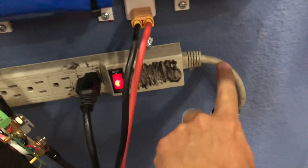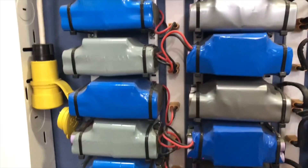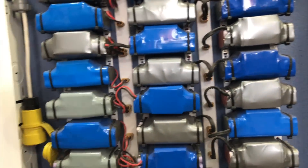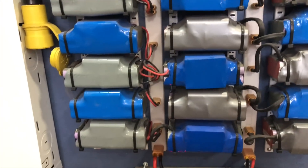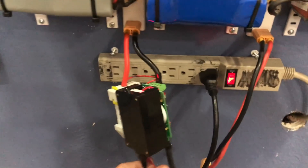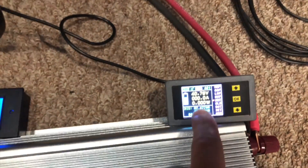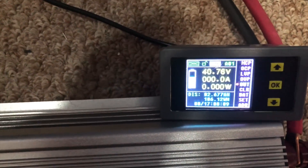This goes to a circuit in my house, and this is the battery that's going to power this thing. It's about 15 of these packs right here — they're hoverboard batteries, that's what I bought back in the day. It's about 36 volts nominal. This is what I'm using to measure the energy on the DC side — it's reading 40 volts, so I've been using it a bit. Fully charged is 42 volts, so I'm down a little bit.